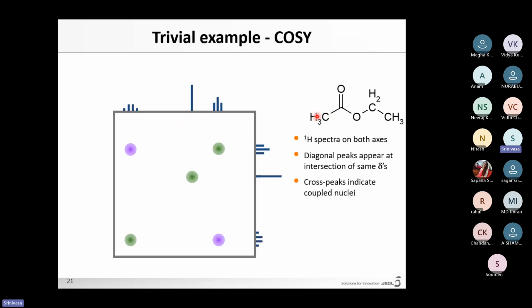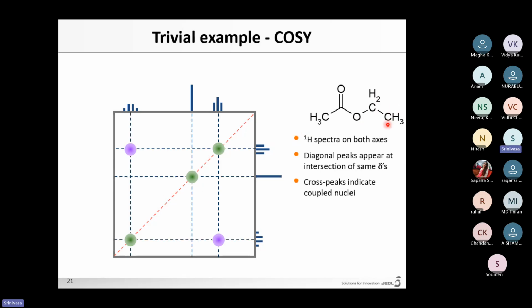Let me give you an example setup here. This is just representative 2D experiment data. You can see you have a molecule with 3 spin systems: a CH3 methyl group, CH2, and CH here. If you plot it, this is a diagonal peak. Now this CH3 is coupled to the CH2, so you can see a cross peak between the CH3 methyl and the methylene. Besides the 2 diagonal peaks, you can see the cross peaks. So this indicates the coupling partners.